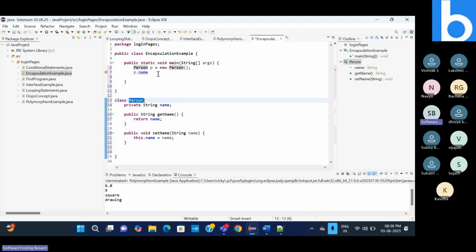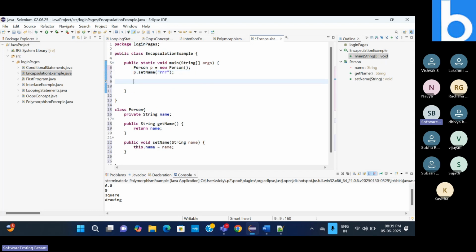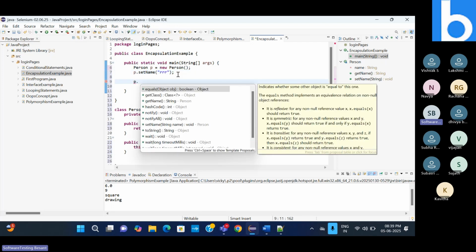So if I want to access this, I have to use the get and set methods. If I want to set some values for this name, I have to use the set name method. Here I'm calling the set name method and it will accept one parameter. So I can pass the parameter here. I will give some random name. And then if I want to retrieve this, I have to call the get name method.